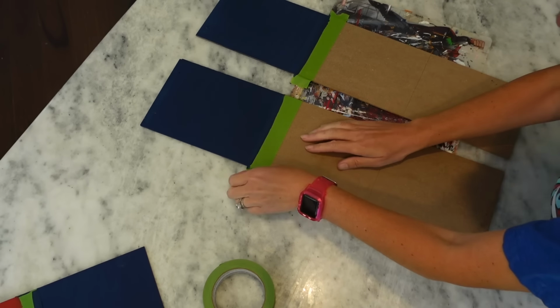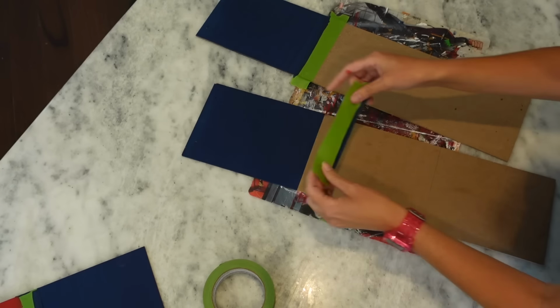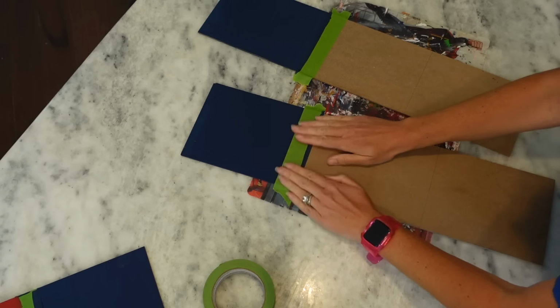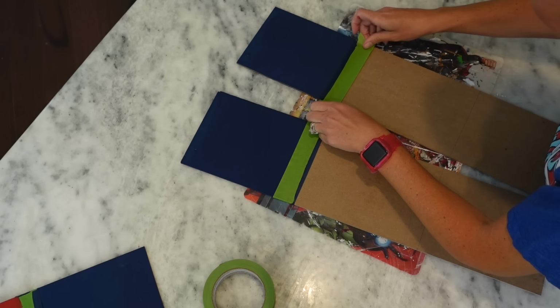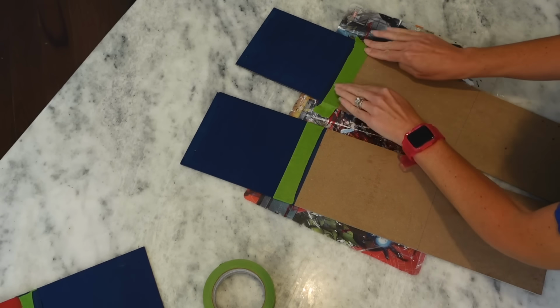Alright, so that blue is completely dry. So I'm gonna take that off, and I'm going to turn it upside down. I'm gonna put it back on to protect my blue. Good. Peel that off. Match up my lines, match up the edges. Rub that back on there really good.